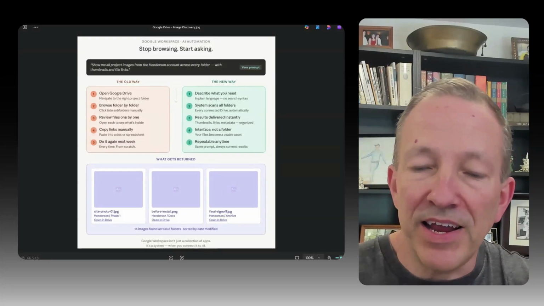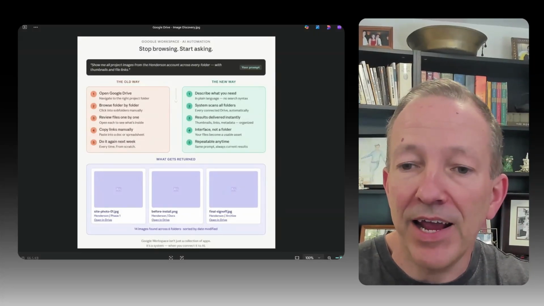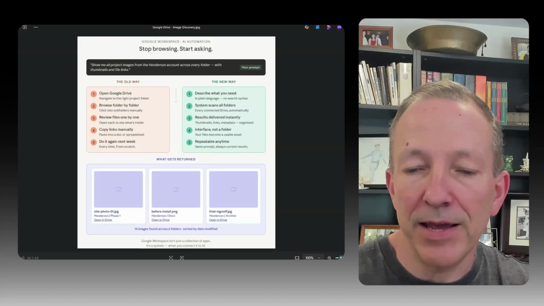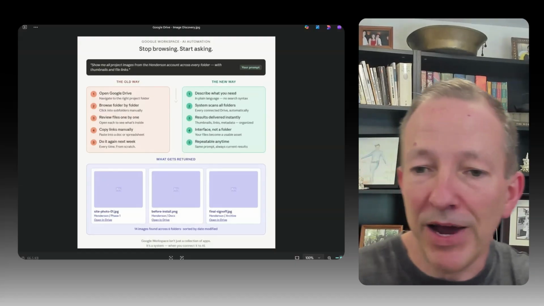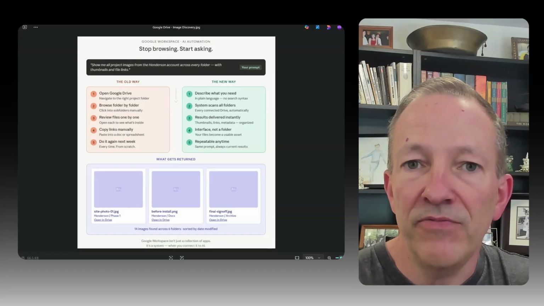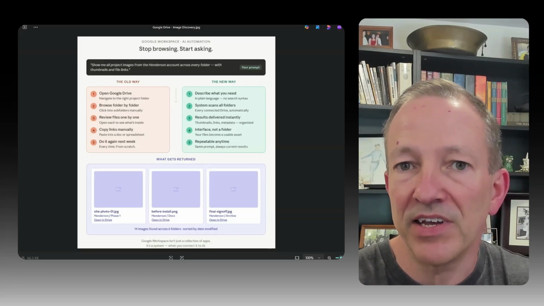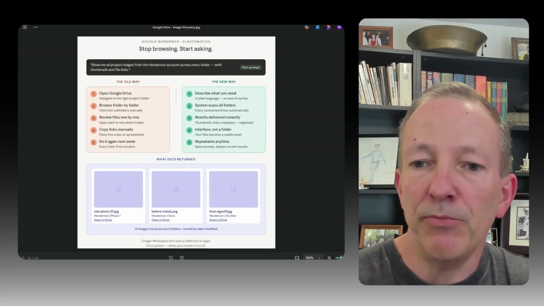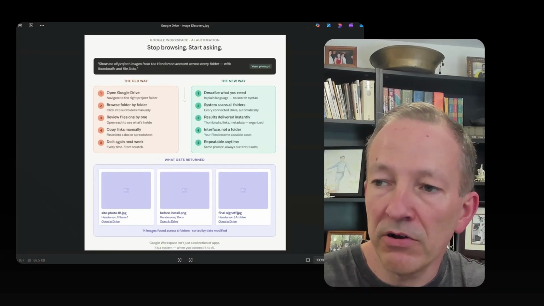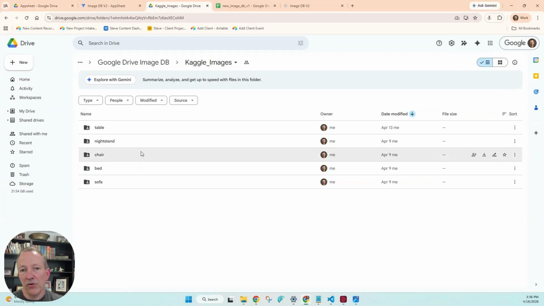I've been talking about creating AI automations for Google Workspace for quite a while now, and I wanted to share one quick example to demonstrate what I mean by this. And this is an easy example to understand if you use Google Workspace in any capacity, especially if you're in sales and marketing. Most people have a challenge where their Google Drive structure is full of folders, and in those folders, they've got images scattered all over the place.